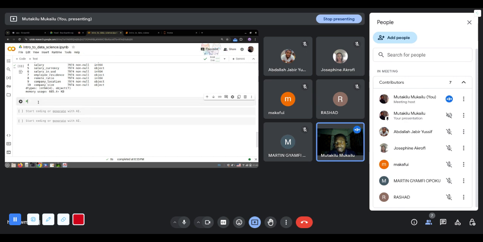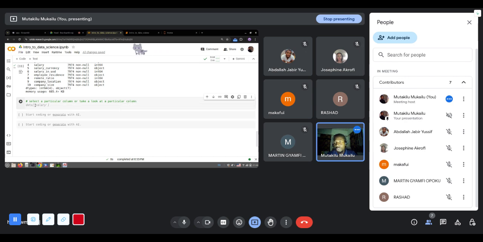So let's look at how you can select a particular column, or take a look at a particular column. To do that, you first call the data set name, or the variable in which you saved the data set.